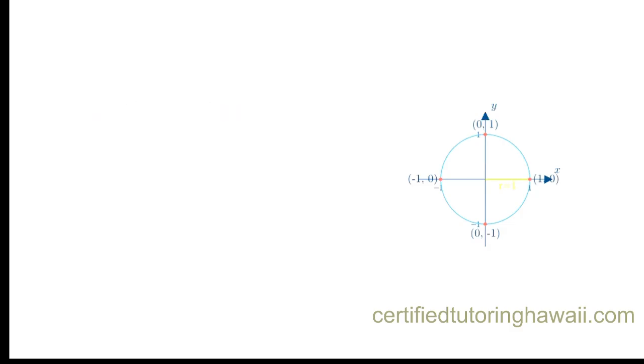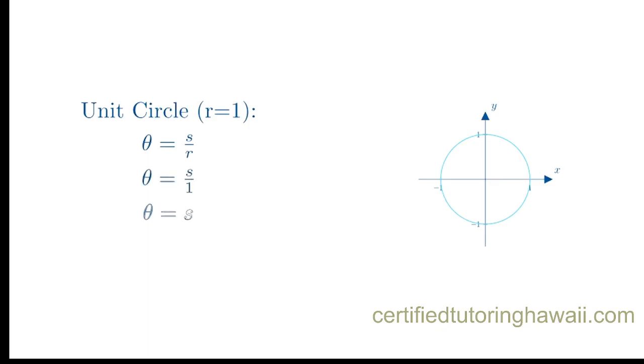The beauty of the unit circle comes from a special property. For a unit circle with radius r equals 1, the radian measure formula simplifies. Theta becomes equal to s. This means that for a unit circle, the angle measure in radians is exactly the same as the length of the arc it creates. This gives radians a powerful geometric meaning that degrees don't have.